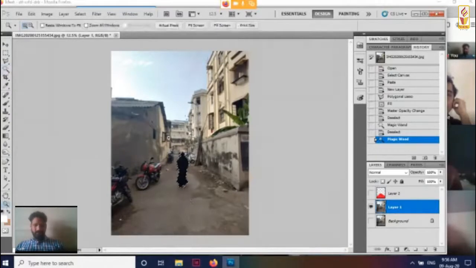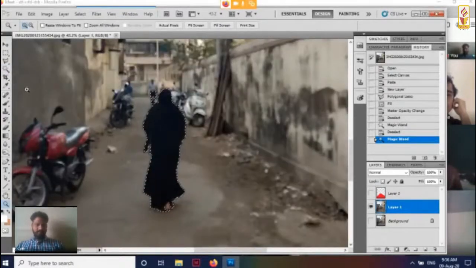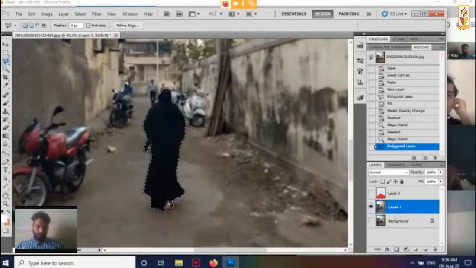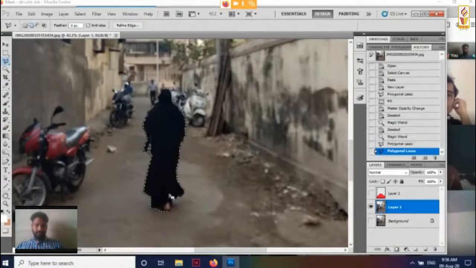Right, I'll just zoom in so that I can. So you have a selection. When you want to deselect something from the selection, when you press down the Alt key, you see that next to the selection there is a minus sign which comes. So since this person's trousers have also been selected, I'm just going to deselect that particular portion. And I also want her feet to be selected. So I'll press Shift, the plus sign appears, and now this person is completely selected.